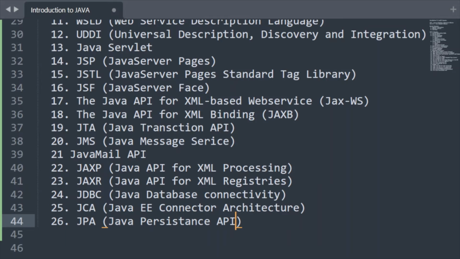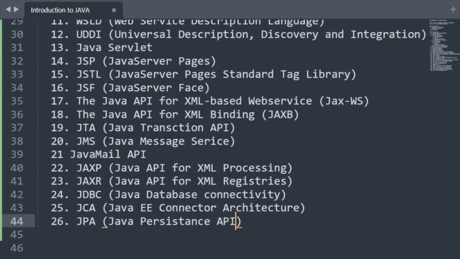It is an ORM, object relational mapping. It is an ORM definition to help store objects in a database. If you want to store an object in a database, it is an ORM. It is object relational mapping, which can be used to store any object or data in the database.